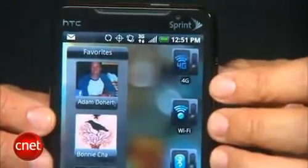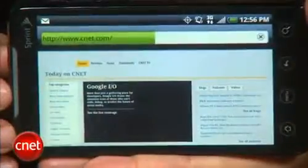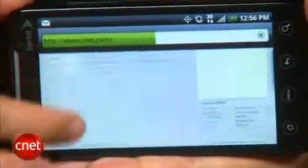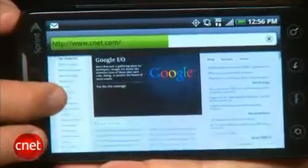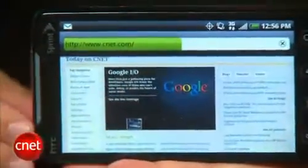The Evo is the first phone to take advantage of Sprint's WiMAX network, which claims to provide wireless speeds of up to 10 times faster than today's 3G. Average 3G download speeds come in around 600 kilobits per second to 1.4 megabits per second, while 4G averages around 3 megabits per second to 6 megabits per second. Sprint's 4G isn't available in New York yet, so I went down to Philadelphia where they do have it to put these claims to test.